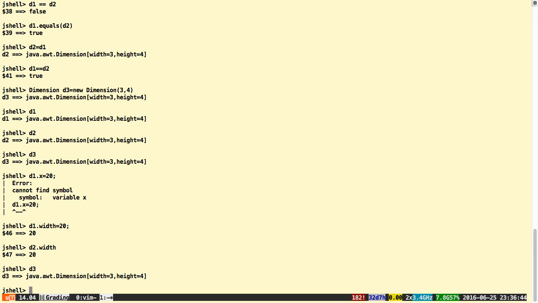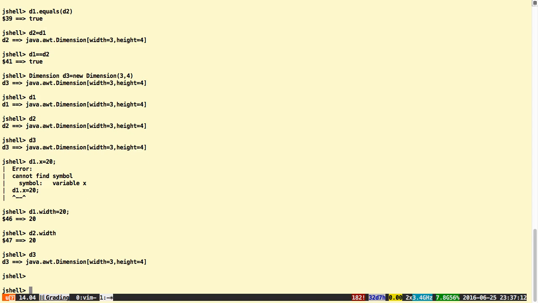This is important to keep in mind: the memory model for objects, the difference between identity and equality, and this idea of aliasing. This is a dangerous thing because now d1 and d2 are two names for the same object. So when I change one, I may be changing the other one too, and that is also important.